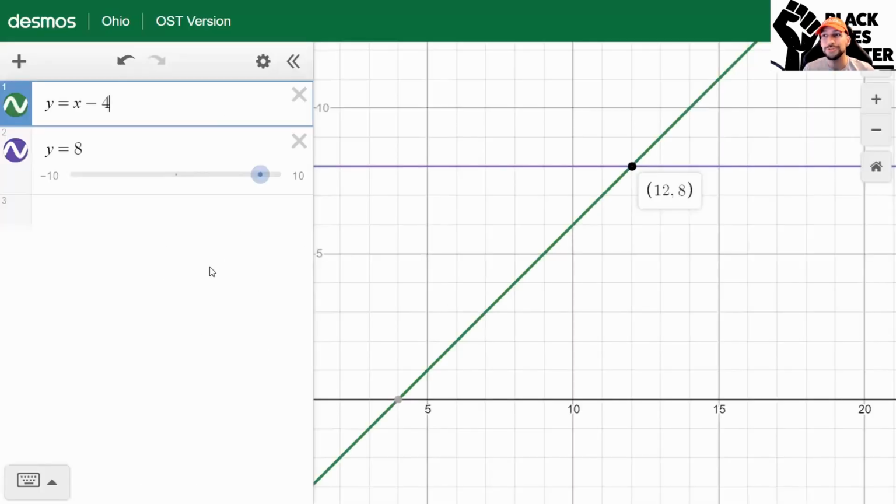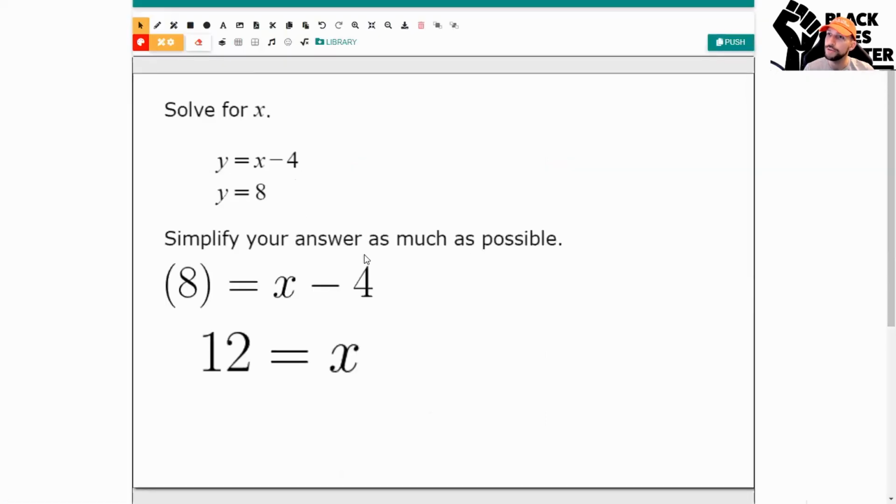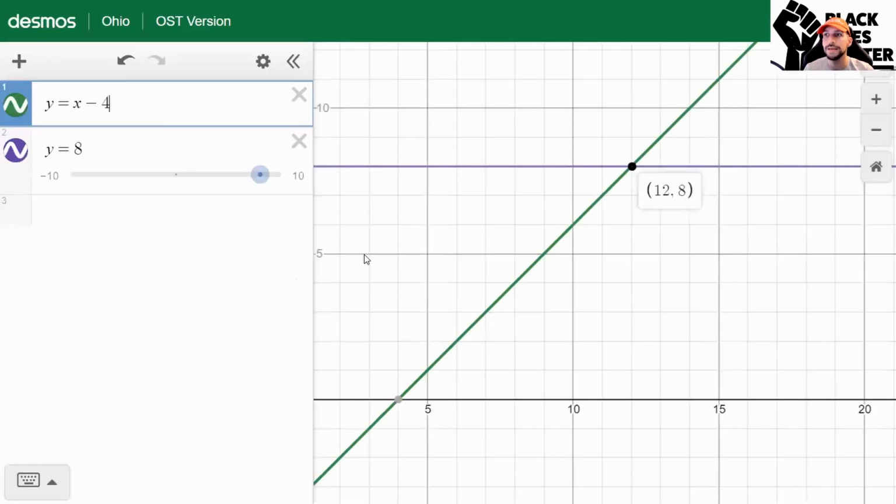So see, these types of problems are fairly simple to solve with algebra, but they're almost trivialized with Desmos. And you do have access to Desmos on the Ohio State test. So feel free to use all the tools at your disposal. If you remember how to do it algebraically, you can likely do that very quickly on the scrap paper. If you do not remember, don't panic, don't guess. Just find Desmos and let it do the work for you. They clean the bowl so you don't have to.